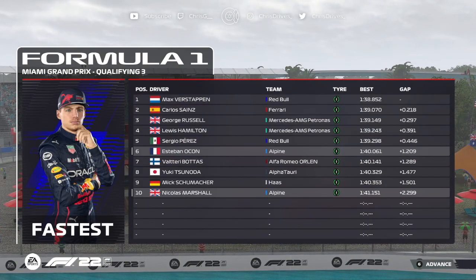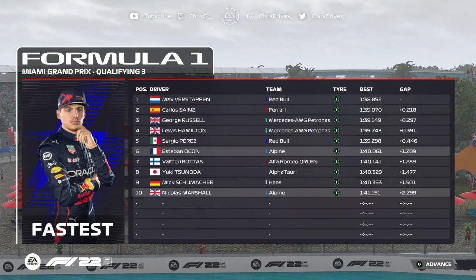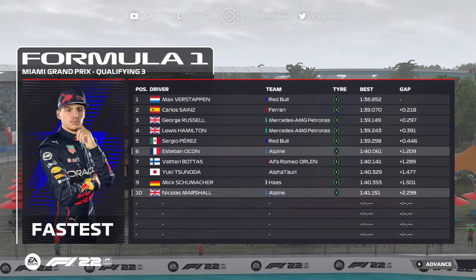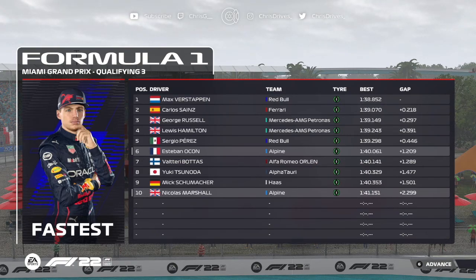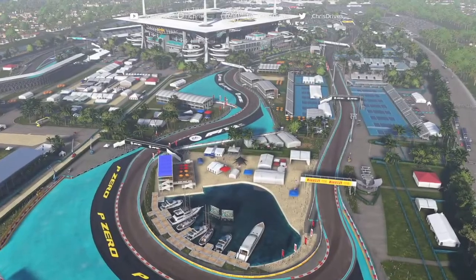Max Verstappen, though, on pole position. Carlos Sainz not too far behind in the Ferrari, and the two Mercedes looking pretty strong, beating out Sergio Perez. Valtteri Bottas is just behind our teammate Esteban Ocon. Yuki Tsunoda in that AlphaTauri seems to be doing very well in the last couple of races. Ups himself into P8, and Mick Schumacher starts from 9th.